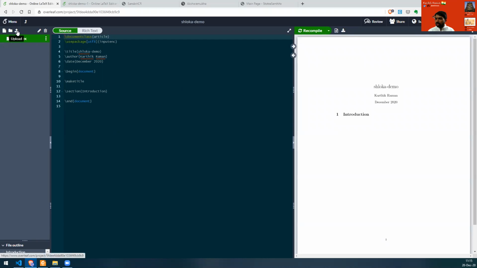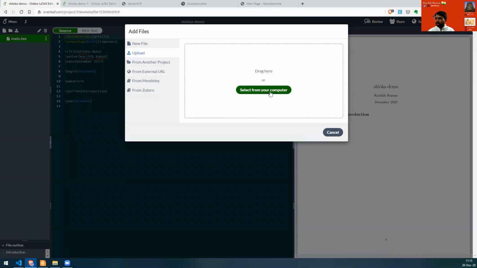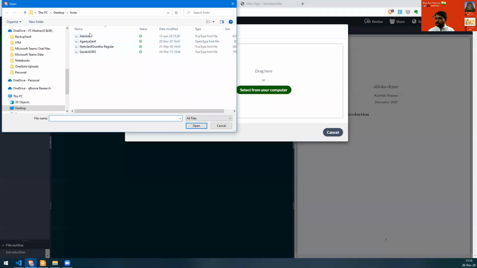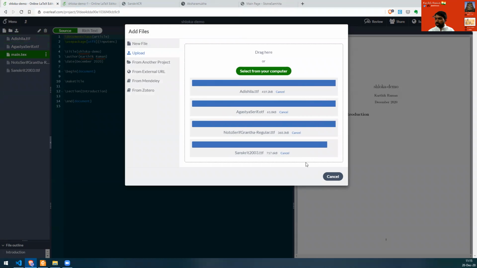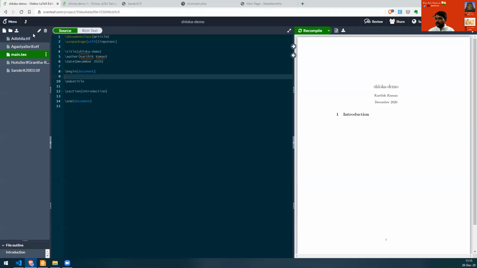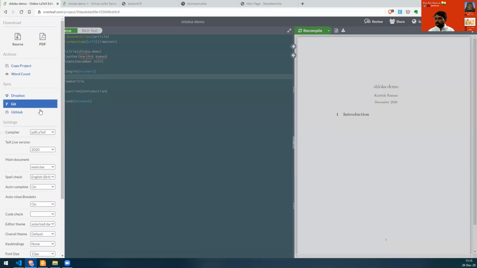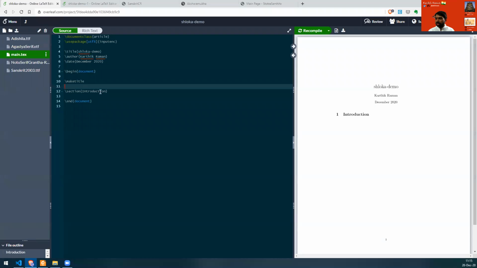A couple of things to do initially is to upload a few fonts. I'm uploading these nice fonts: Adishila, Agastya Serif, Noto Serif Grantha, and Sanskrit 2003. Let me upload these fonts to the project. And I also need to make sure that it uses XeLaTeX for compiling, not just PDF LaTeX.